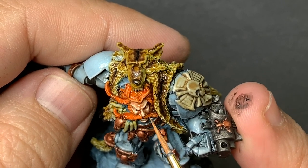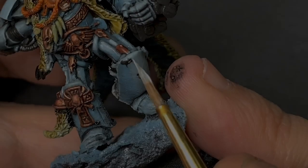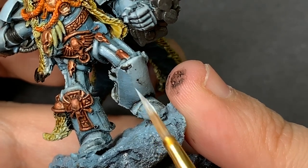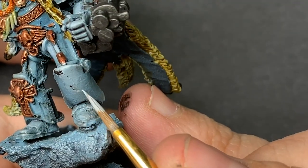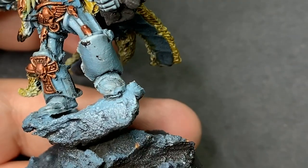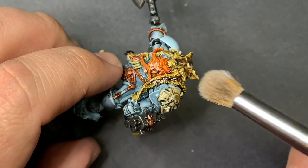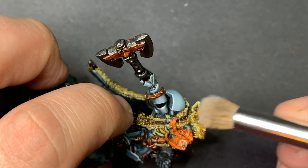I realized that at some point I had some black paint or black wash on one of my fingers — you can still see it on my fingertip — and of course it got on the model and dried. Let's bring in some of that edge highlighting color and create some battle damage on that leg. One of those kind of happy little accidents, if you will. I'm going to dry brush using Screaming Skull all over the cloak. This will bring out the fur detail and brighten everything up.